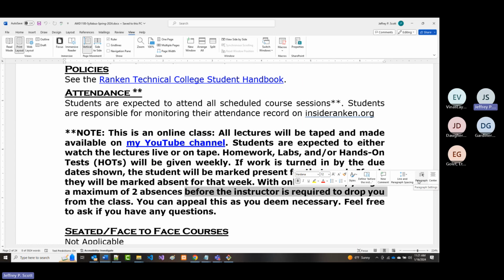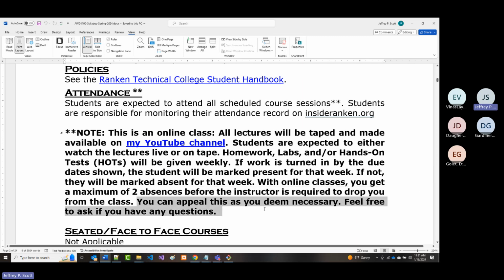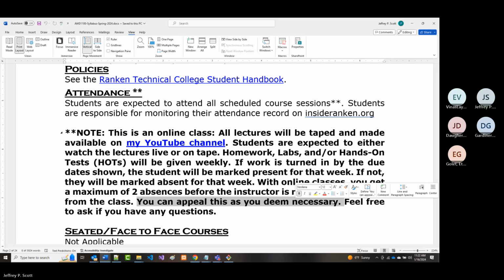You must drop him from your class." If that happens and you think you've got a viable reason, you can appeal this. If that becomes an issue, email me and ask me what you have to do to appeal it. I'm hoping that none of you will have that issue.